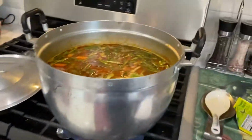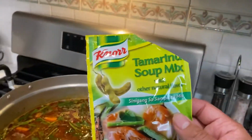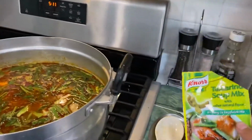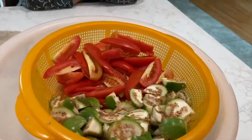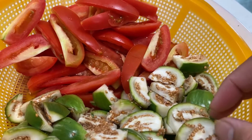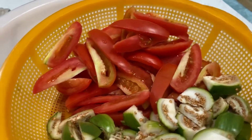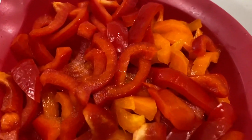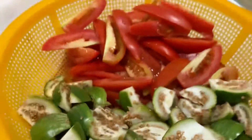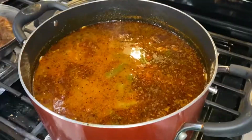And at the end, look, my mom adds some extra of this one. A little bit more. Up to you, how much flavor you want. And then at the end, so it doesn't get mushy, you add this Thai eggplant. You have this tomato, and you have red and orange or yellow pepper. Yeah. That's it, right? Yeah.